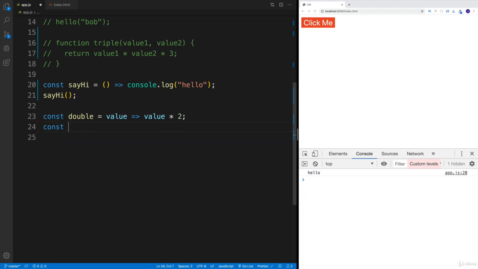And the way I'm going to set this up, there's going to be a number. Number is going to be equal to a double. I'm going to pass in some kind of value as my argument. Well, let's say I'm going to go with 4. And then if we console log it, what do you think is going to happen? What is going to be our value?